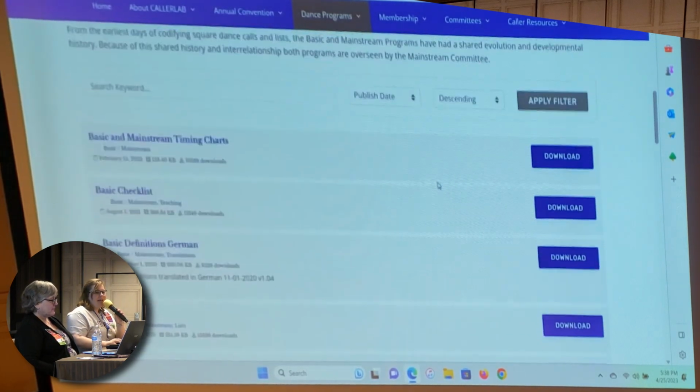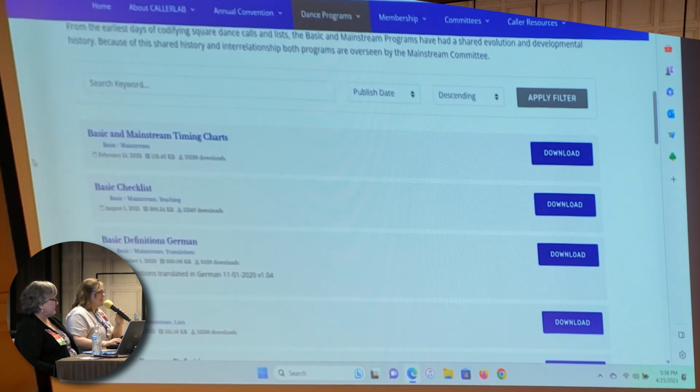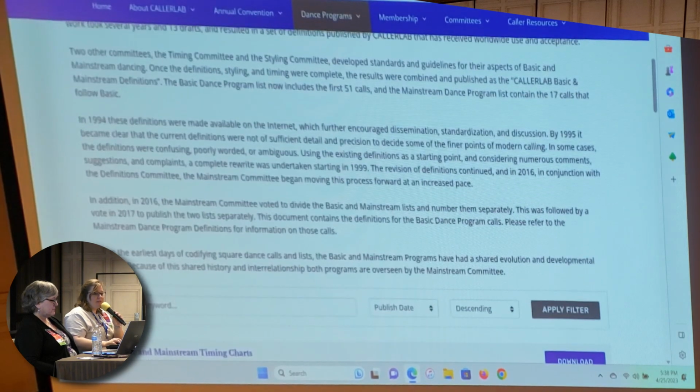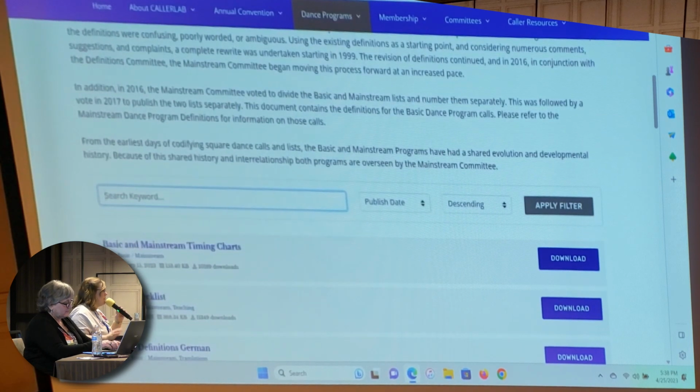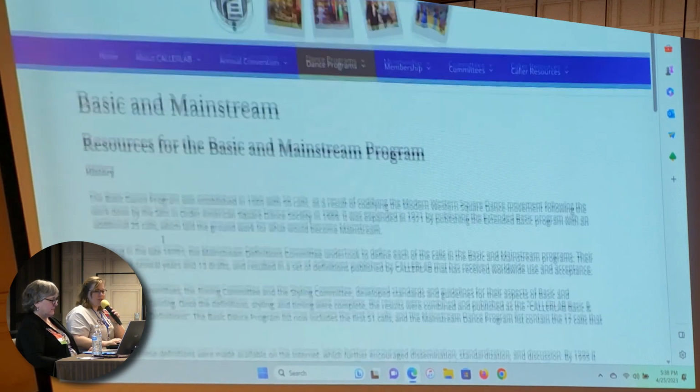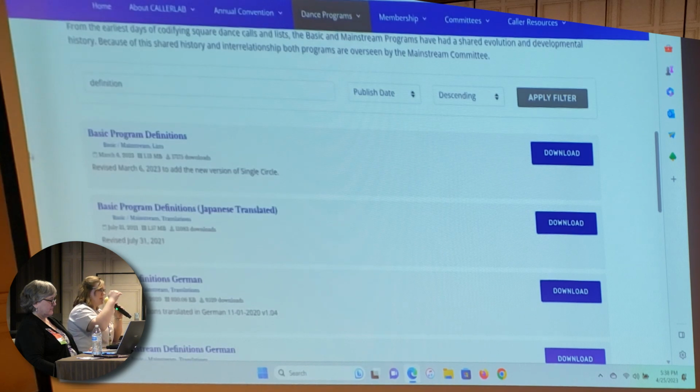And if we scroll down, we have this nice selection of documents. If you're looking for a specific item and can't quite find it, you can scroll through, or you can type in a keyword, maybe definition. Type that in there and click enter or click reset, and if we scroll down, it's going to show you all of the entries on that page that have the word definition in them. So it's a really user-friendly way to find those documents easily. And again, that's broken down by program, so you can look for whichever program you need.